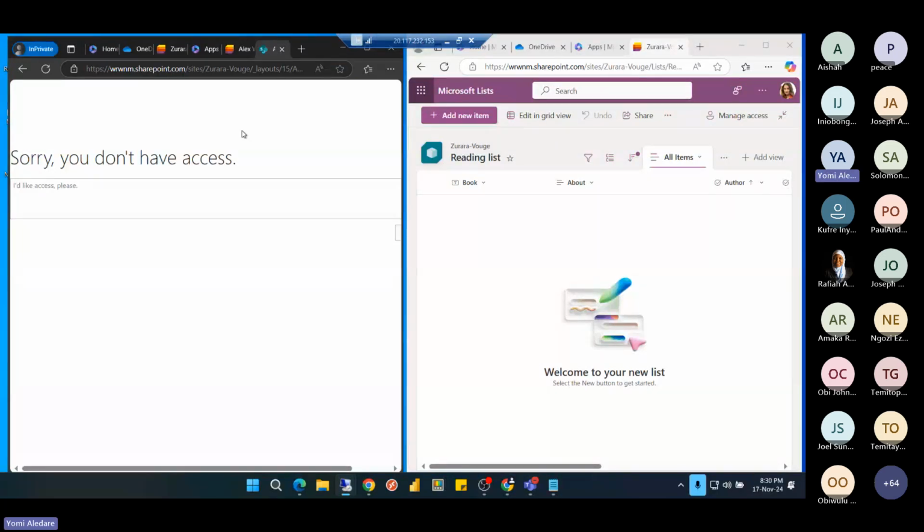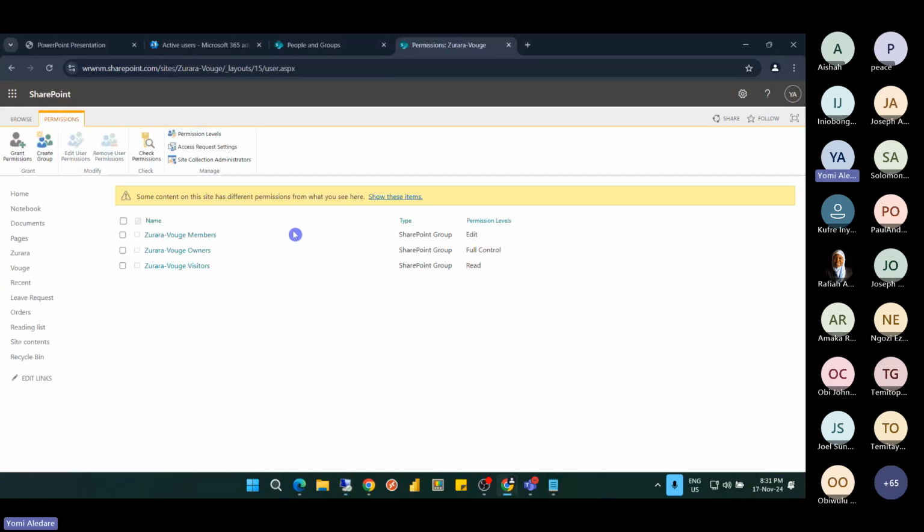It says, sorry, you don't have access, and it now gives the user the option to request access. But that's not what we want to do. We want to give this user permission to the site.